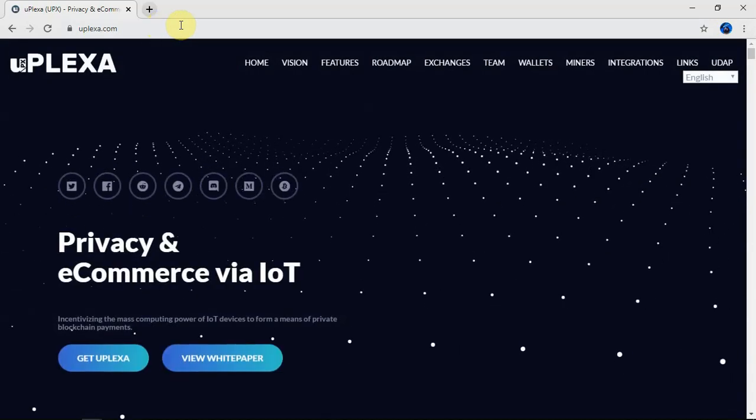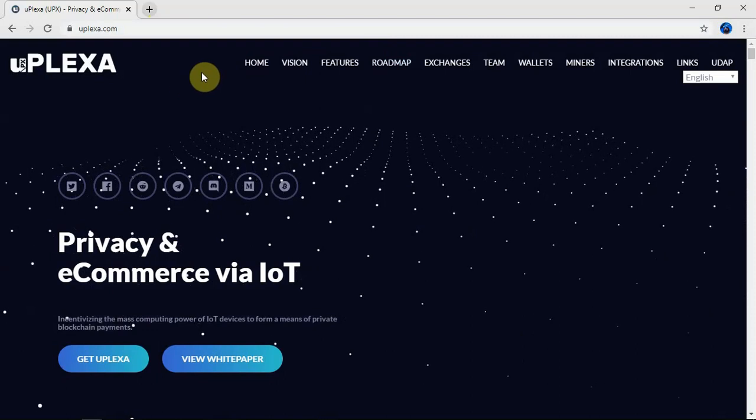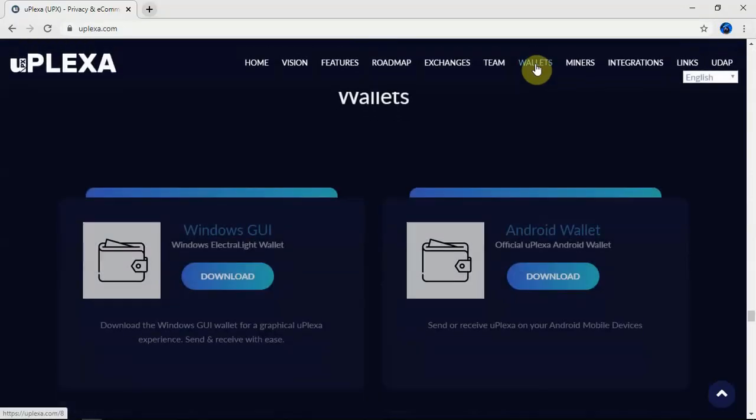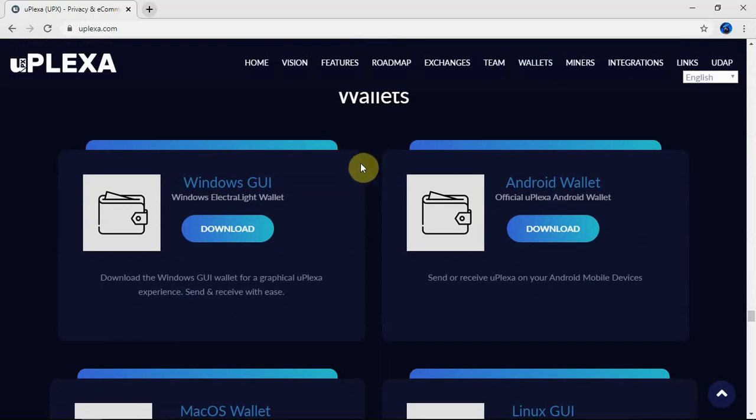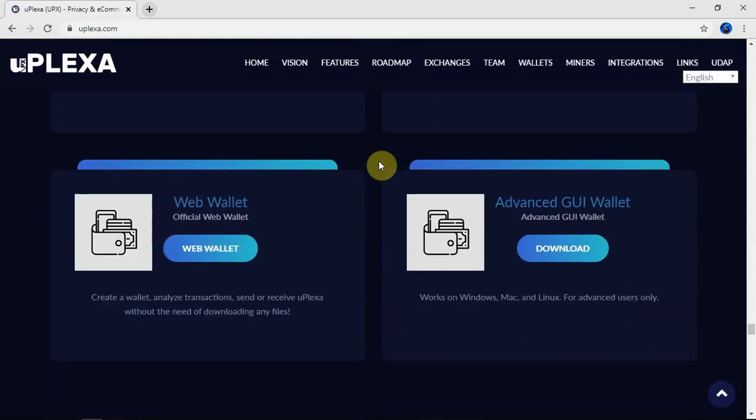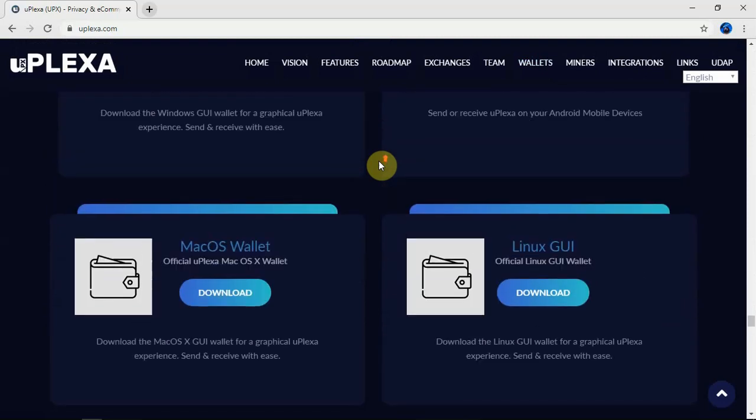So we're just going to go to a website called Uplexa, and this is a website where you can download your wallet and set up your miner and whatnot. First thing you'll do is you'll need a wallet. This website has several different wallets, as you can see. You'll just want to pick whatever one suits you best, download it, install it, and you'll get an address, which will have a lot of different characters, numbers, and letters. You're going to need that because that's the address you'll use to deposit your coin into your wallet, so you can transfer it to an exchange if you want.